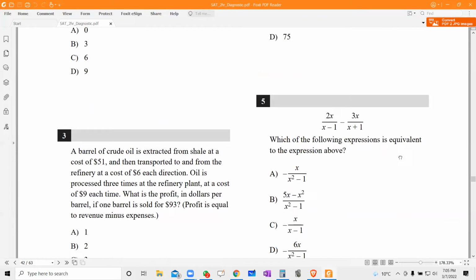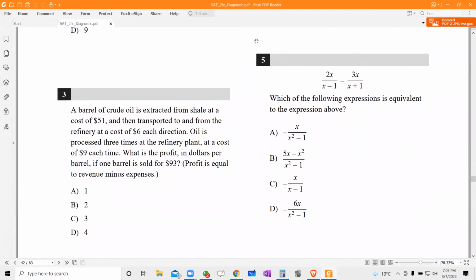Let's move next to question number 5. What answer did you get here? Question number 5, I got B. Yeah, you're correct. But how did you get that? I got B because it's the one. Honestly, I saw all of them. From all of them, the first one says X, the third one says X, and the last one says 6. The only one that actually said 5 is the B, which had 3, which is 5.